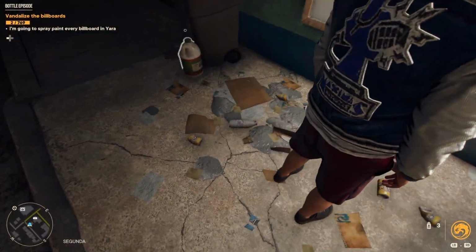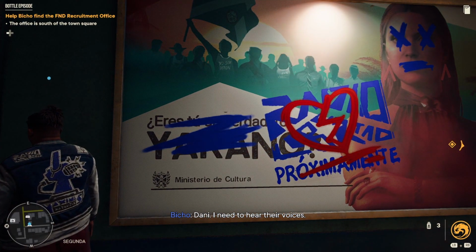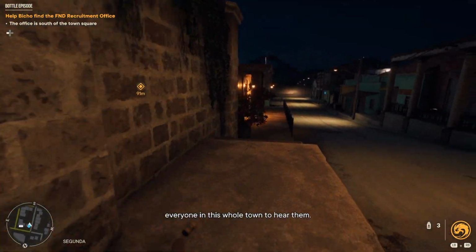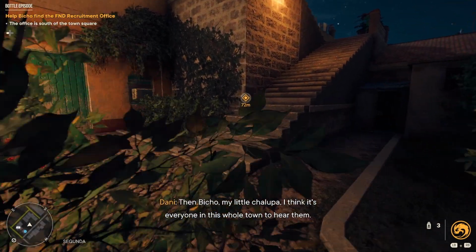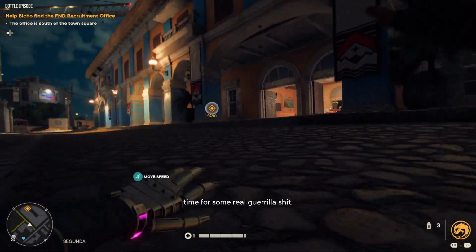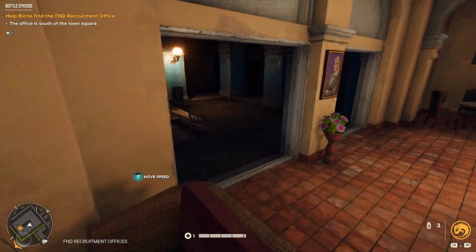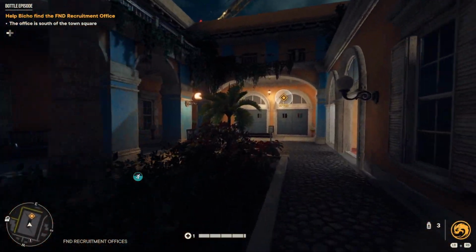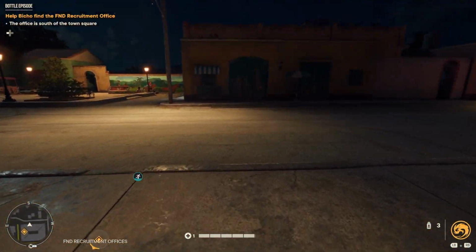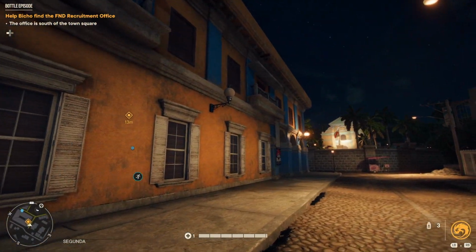Nice. Drink? Wait, what? Danny, I need to hear their voices. I need Maximus Matanzas right now. I need everyone in this whole town. I got you. They made me think it's time for some real guerrilla shit. I was actually gonna paint like 700 and something. I really thought, bro, I was gonna leave him drunk.